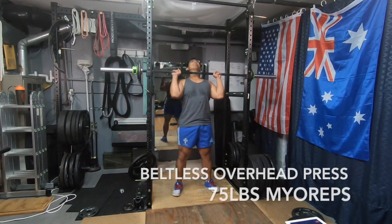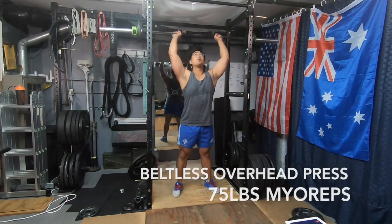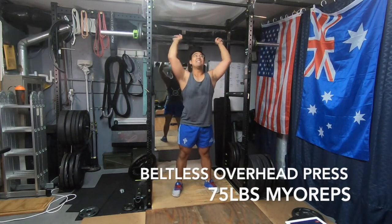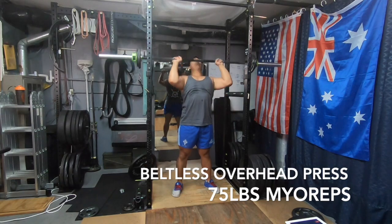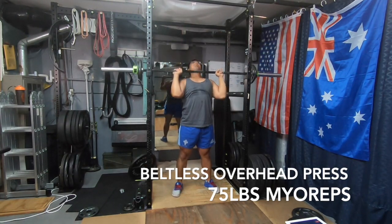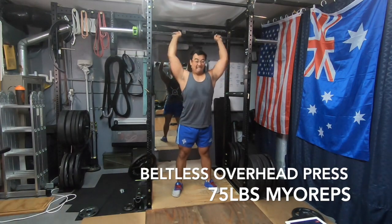So here we have some Maya reps. I didn't like Maya reps the last time I used their templates, but I'm starting to come around to that fact. I think I'm understanding the purpose and the mentality behind the Maya reps. Basically, you're activating a lot of the muscles. Think of it as a burnout set for bodybuilding.